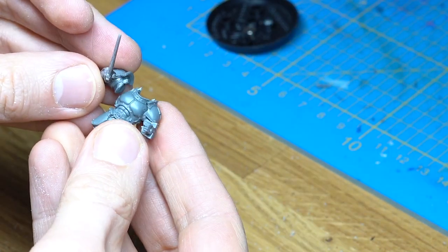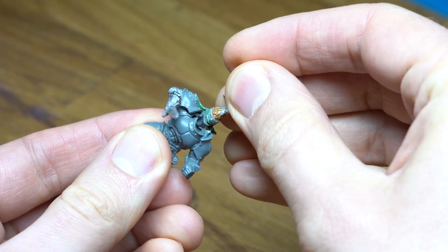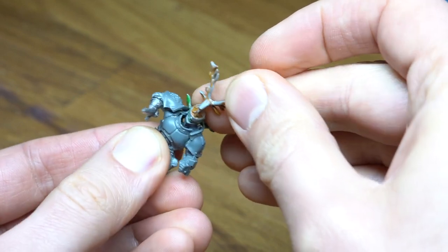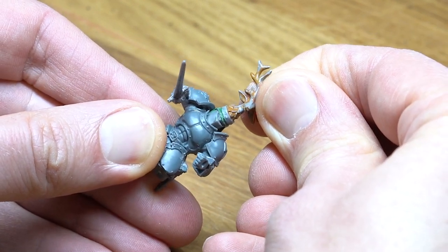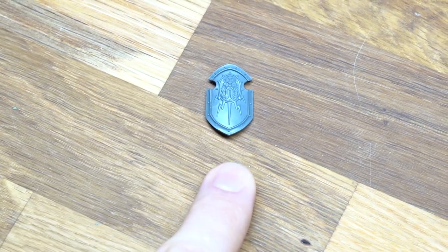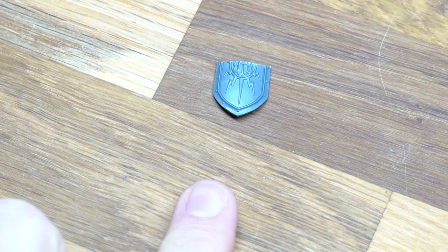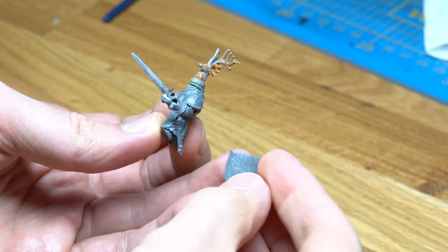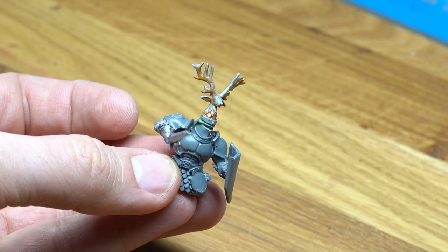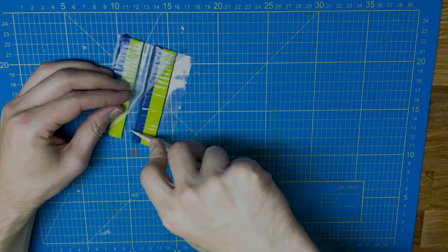Okay, back to our project. Time to bring it all together. First, we'll glue the arm back onto the torso. Next up, finally, the head — it's still not fitting, so we cut half of it off, just for now. This looks and fits a little bit better. Before we fix this back to its full glory, we should take care of the shield. The base for this is going to be the Stormcast Shield. I want a flat surface and a more medieval look, so we cut it into a triangle shape and then scrape off the texture. He needs a good name — do you have any noble suggestions? Leave one in the comments below.